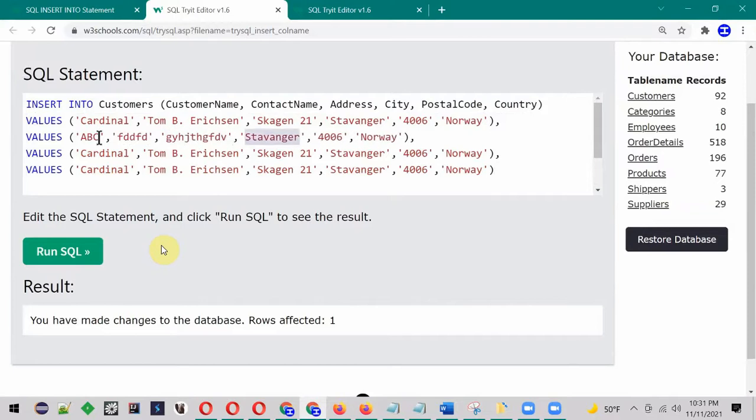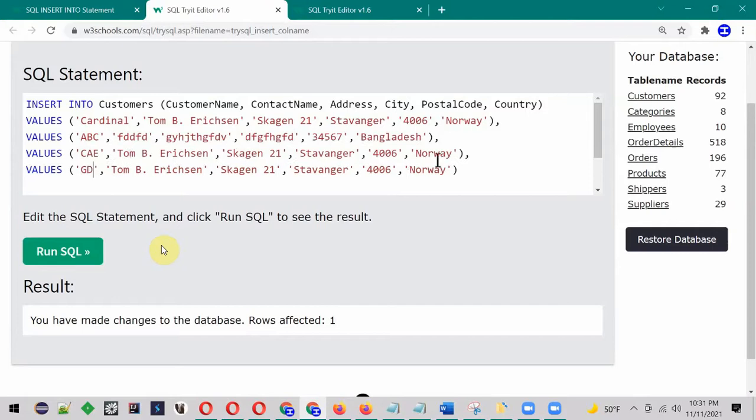Some city. Let's make some random changes.